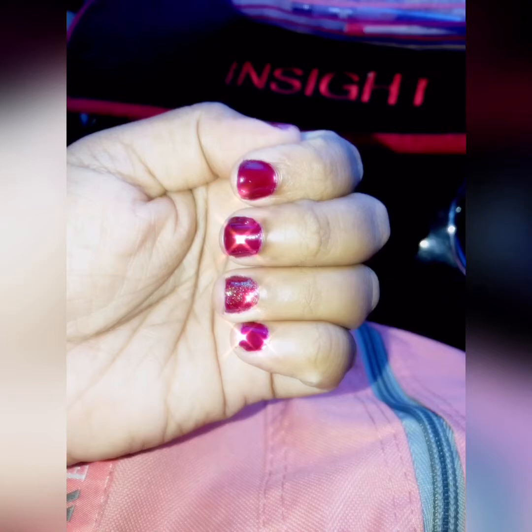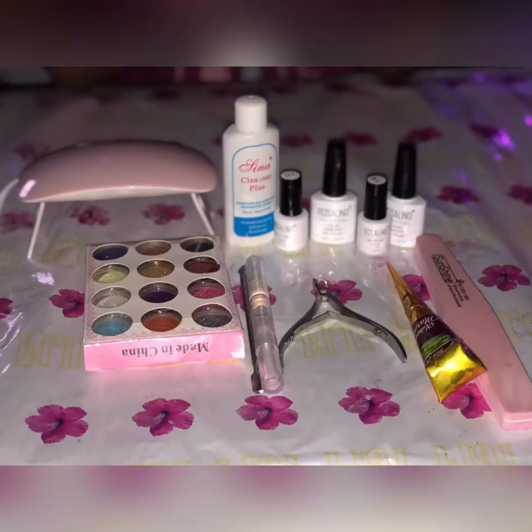Guys, so today I will show you how I did my gel polish at home, and these are some of the items which I had used.